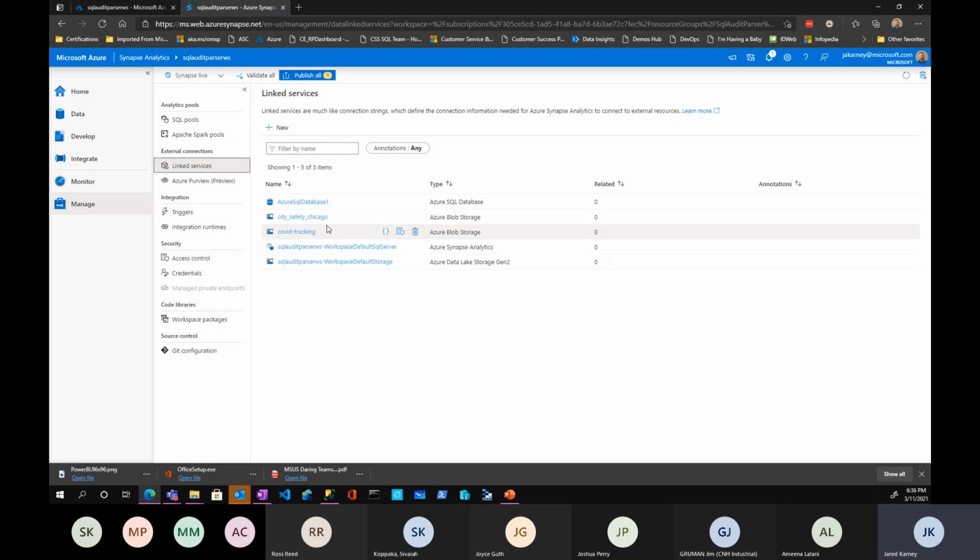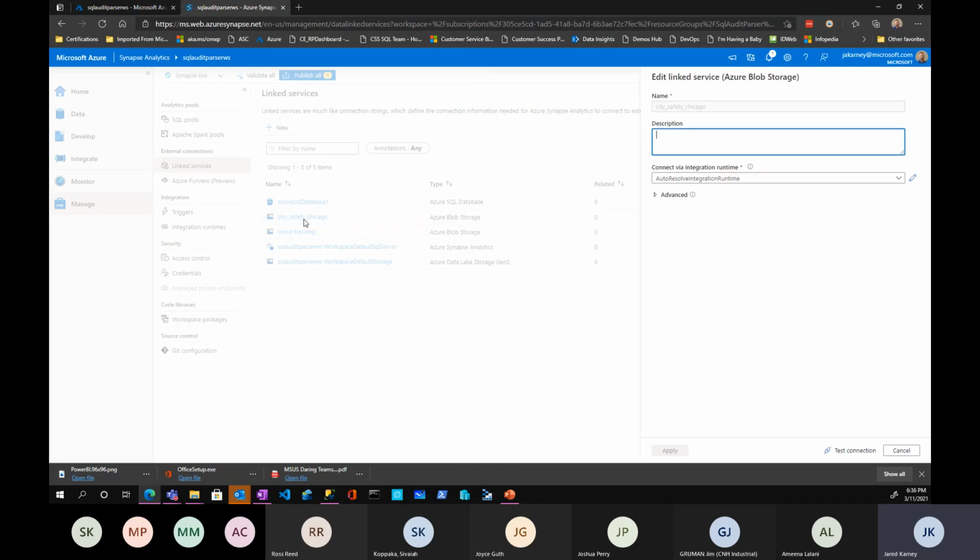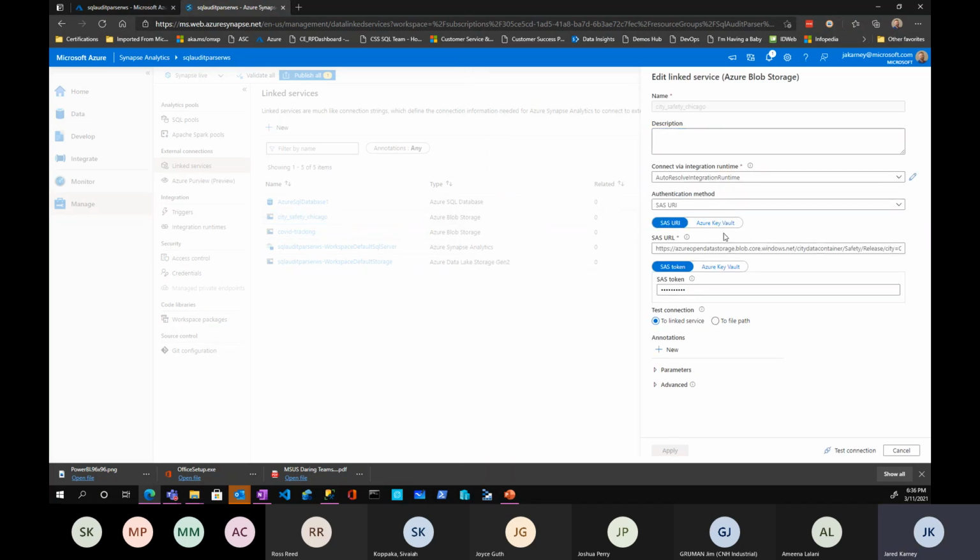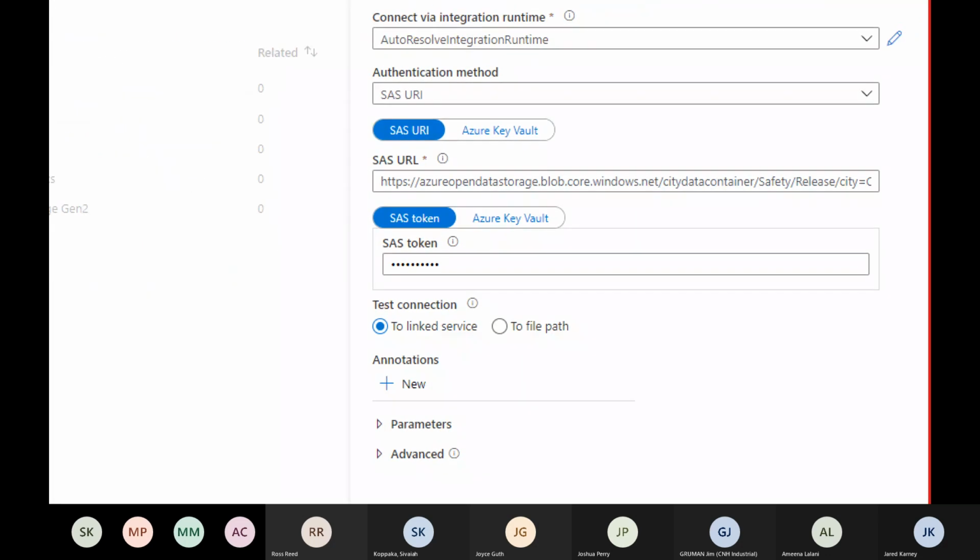I can also manage, here's my sample data that I basically imported into blob storage. So two different blob storage locations. And if I go here, because I'm in linked services, I can see where this is located. This is not my storage account.